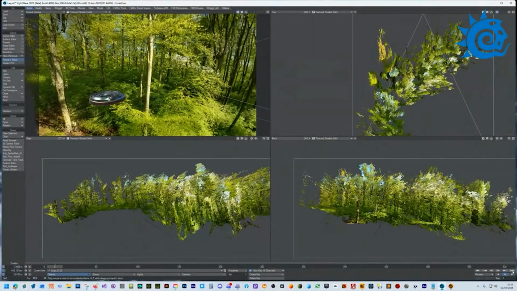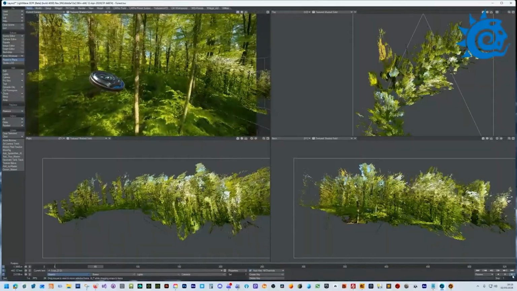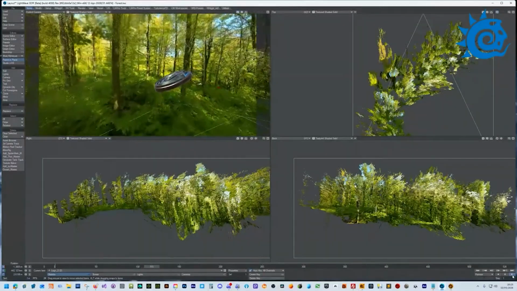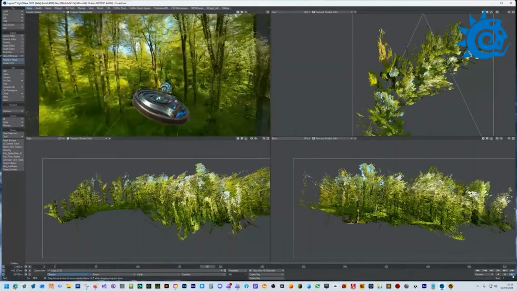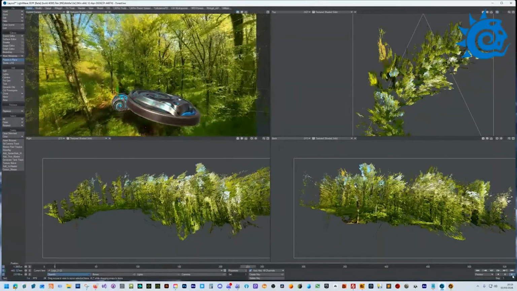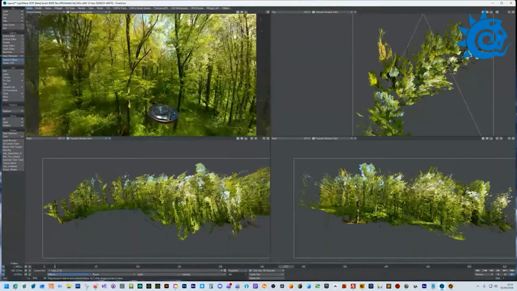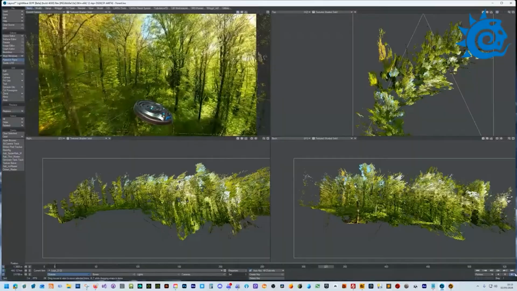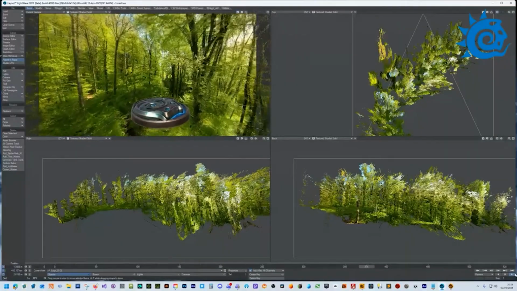Because there's this one. This took about, I guess, an hour to track, but then also the meshing on that was quite heavy as well. But I've got a video somewhere I was going to send to Deuce. I think I did send it this morning, but it's just a quick test. But again, that's perfect. That's great. Yeah, I mean the camera tracking on it is spot on. The fact that the point cloud is lining up with the footage as well means that you've got a very good track.